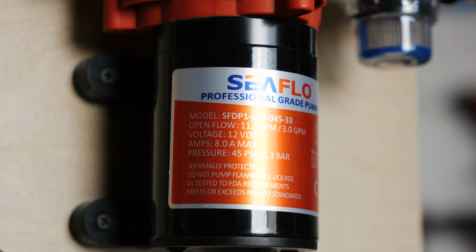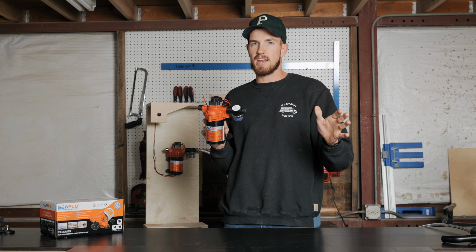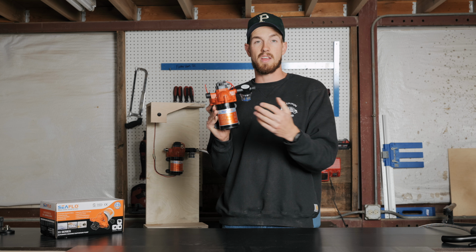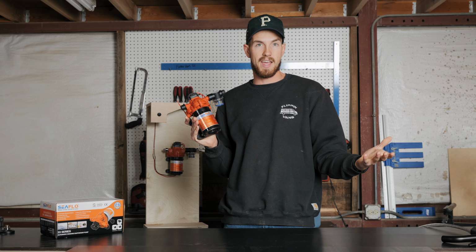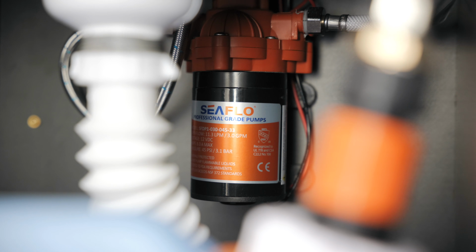Before I even tell you about it, this is what you're gonna want. The reason for that is all of this is threaded. Everything that's threaded is gonna be a lot better for that pressure. These are also lower pressure and they're quiet. So inside any van, any RV, you're gonna want one of these C-Flow 12-volt pumps.